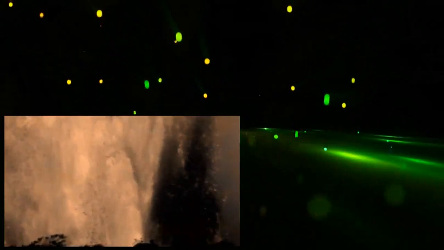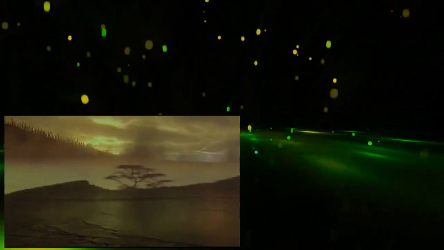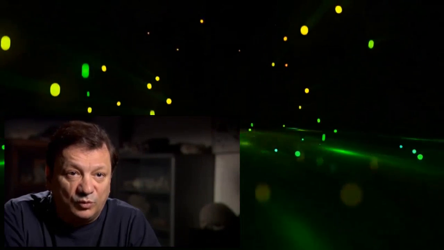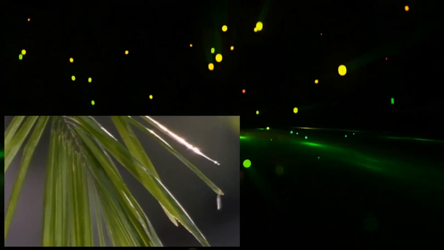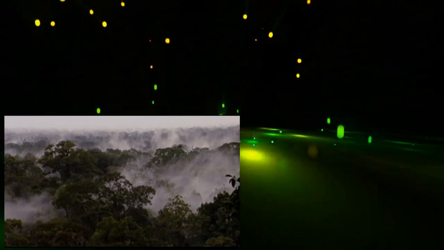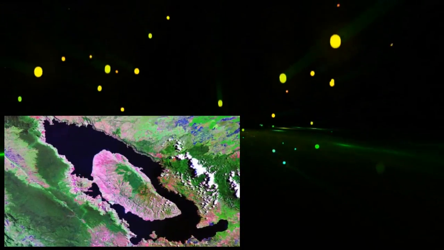The massive eruption of Toba, more than 25 times larger than Tambora, likely created a catastrophic change in climate. Ice core samples suggest the average temperature may have dipped as much as 20 degrees for years after the eruption, likely killing off plant life across the globe. Hardest hit would have been tropical areas like Africa. Africa is where we were at the time, so it would affect us directly. Secondly, it's the tropical vegetation that never experiences cold temperatures, so it has no adaptations for cold whatsoever. The frigid temperatures killed off much of African plant life, and the resulting famine may have decimated much of the human race.